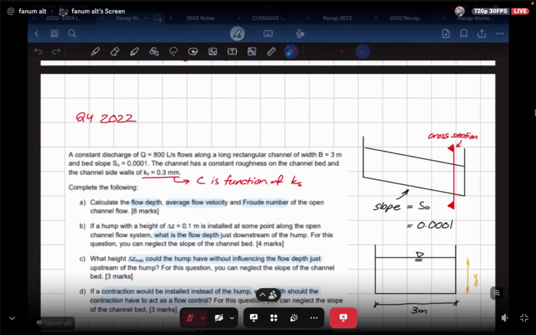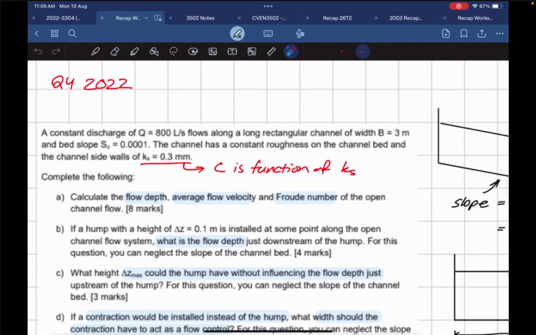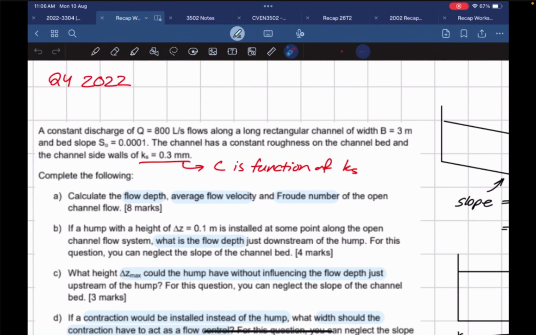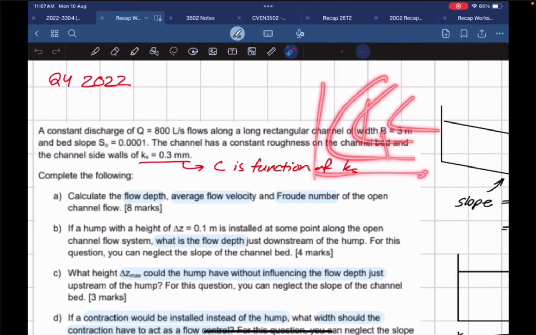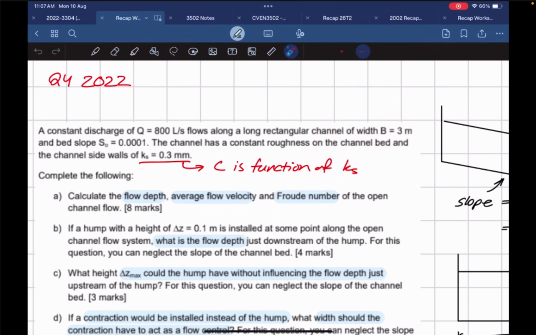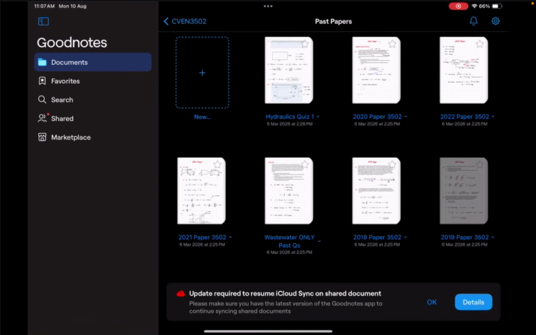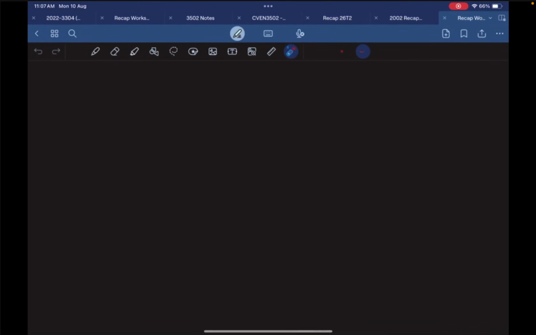Anyways, the question I'm going to go through now is 2024 question 4. This is to do with open channel flow, hydraulic jumps, critical flow, humps, all that kind of stuff. A question you might expect as well, I think in 2021, they get you to draw your energy graph, the one that looks like this, for different points, different flow depths. So it would be good to get used to drawing that as well. So an example, that's the wrong one.